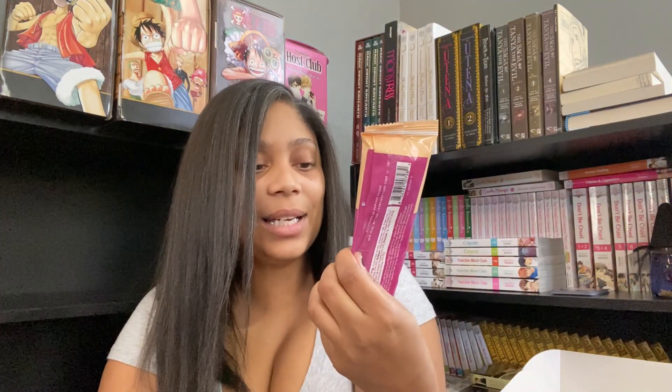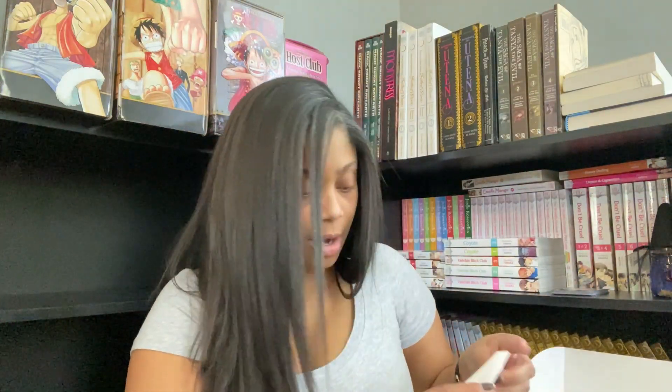And then we also got the Partake birthday cake crunch cookies. Oh, these look good. Top eight allergen free, vegan and gluten free, which is great because I have food allergies. And the card - always a thank you card, which I think is a great touch. I love the fact that there is a thank you card in the box because it makes it so personalized, and with it being a smaller independent company, that's just such a great personalized touch.